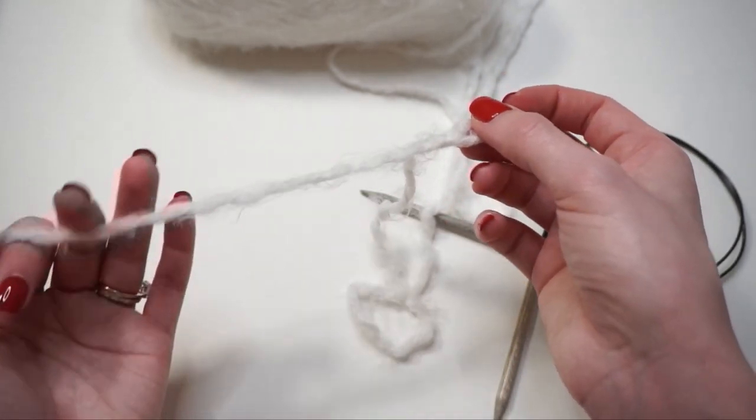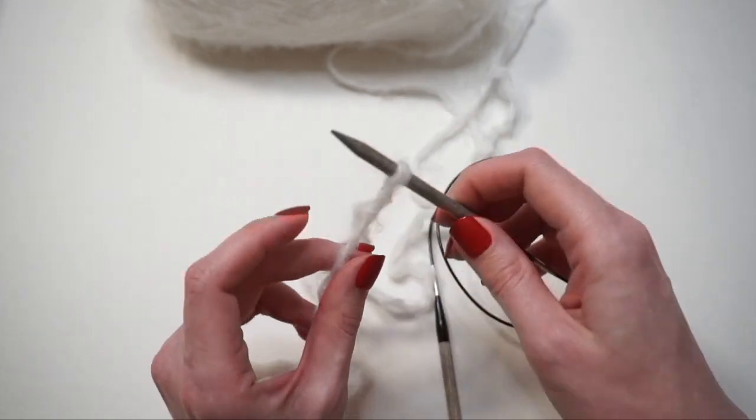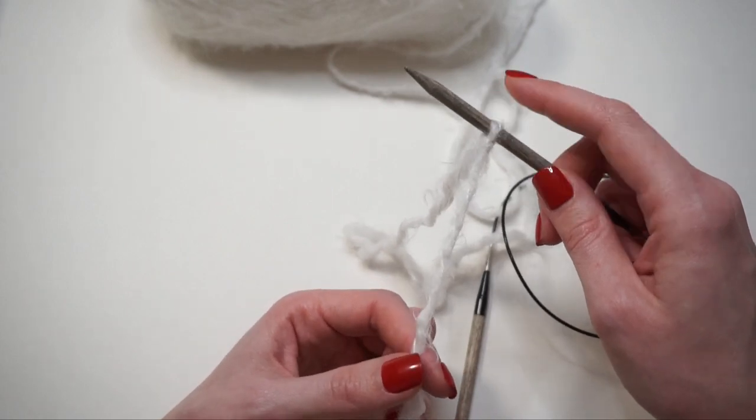So now I have a slip knot, and I'm going to take either one of my knitting needle points and slide that slip knot right onto my knitting needle. Then I can just pull on that yarn tail and gently tighten it onto my knitting needle.